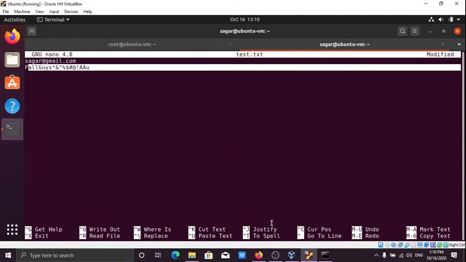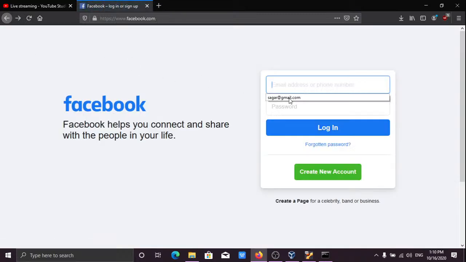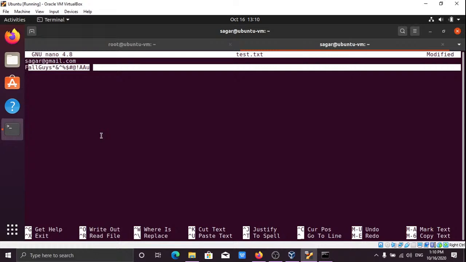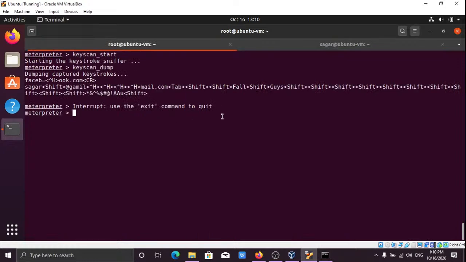Now let's check, did he really enter this password? So if I go back, okay, I didn't save it. All right, so it must be the password. Okay, so whatever key press he must have done, you can make it out. Now this is not the best part. This is not yet the best part.